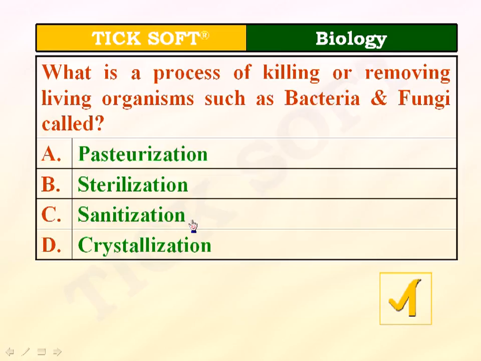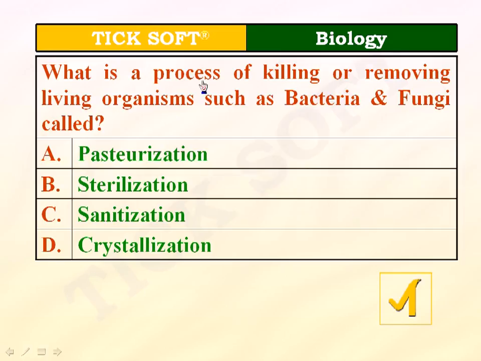Sanitization is the process of removing sensitive information from a document or other medium. Sanitization also means to make more acceptable by removing unpleasant or undesired features. Next option is crystallization. Crystallization is a process of formation of solid crystals precipitating from a solution or melt, or more rarely deposited directly from a gas.